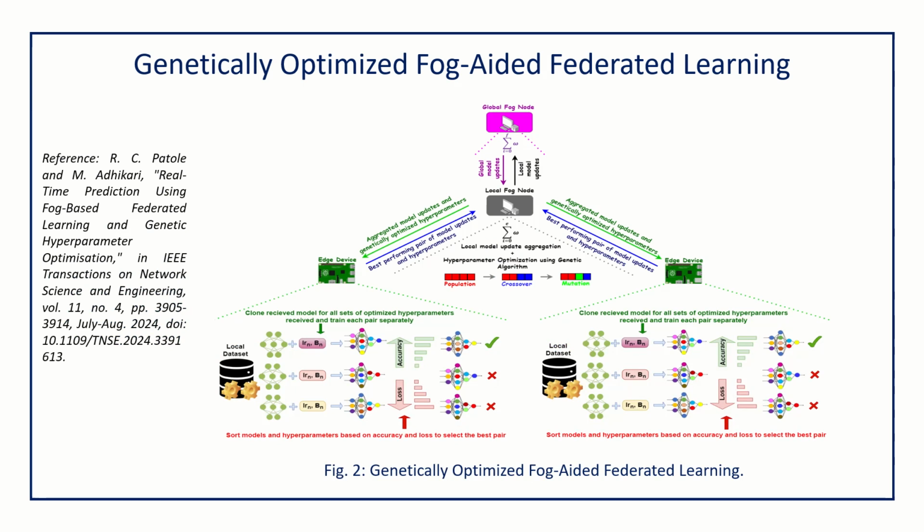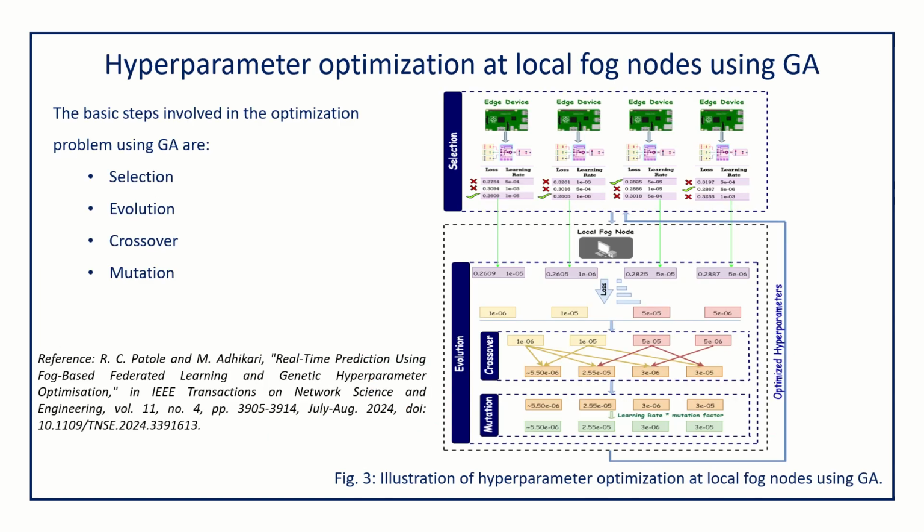The figure illustrates a detailed view of the genetically optimized fog-aided federated learning methodology that combines fog computing and genetic algorithm in the classical federated learning framework to enhance its real-time performance. Hyperparameter optimization or tuning plays a vital role in the FL framework due to the presence of high heterogeneity. Also, to tailor the client-centric performance optimization, the globally learned FL model needs to be tuned with client-specific hyperparameters. In our scenario, we use the genetic algorithm for customized client-specific hyperparameter tuning of the model deployed on the edge devices, that is the clients.